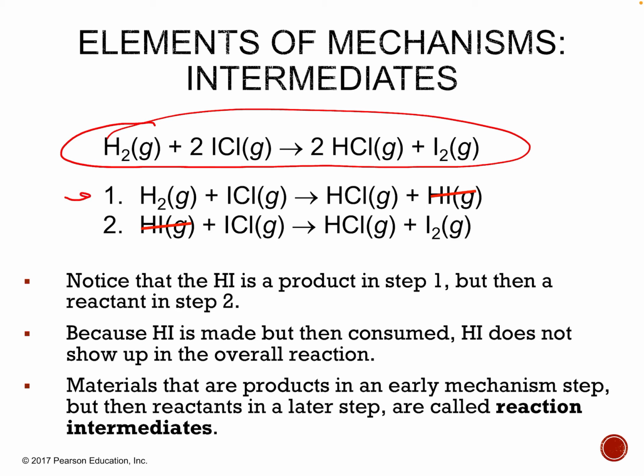Okay, so if we look in this first reaction, we are producing hydrogen iodide. Okay, but then in the next step, it gets used up. Okay, and if we are adding these reactants together, right, these will cancel out. And so it's like it never happened, right? It doesn't show up in the overall step, but it's something that's kind of produced and then used along the way. Okay, so since it's being produced and then used along the way, they are called intermediates. They don't show up in the overall reaction, but there's something that happens during the course of the overall reaction. Okay, they're really important, right? They allow your reaction to go, but they don't stick around long enough. They get used up.